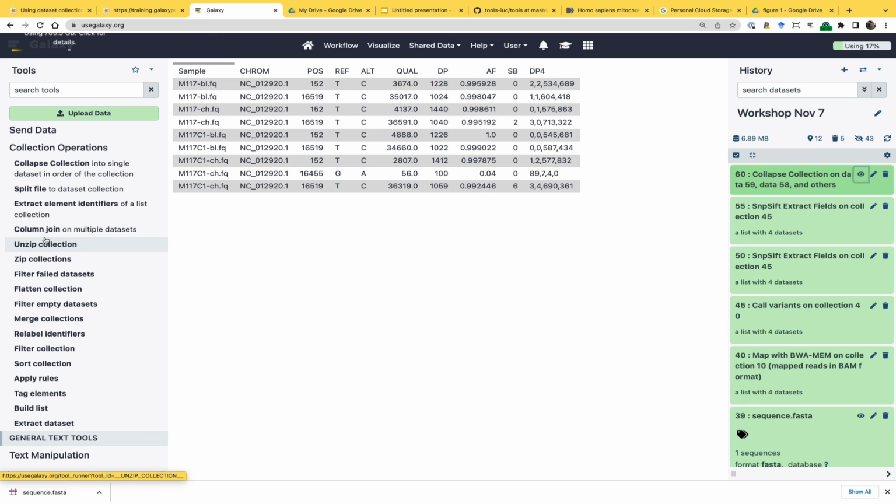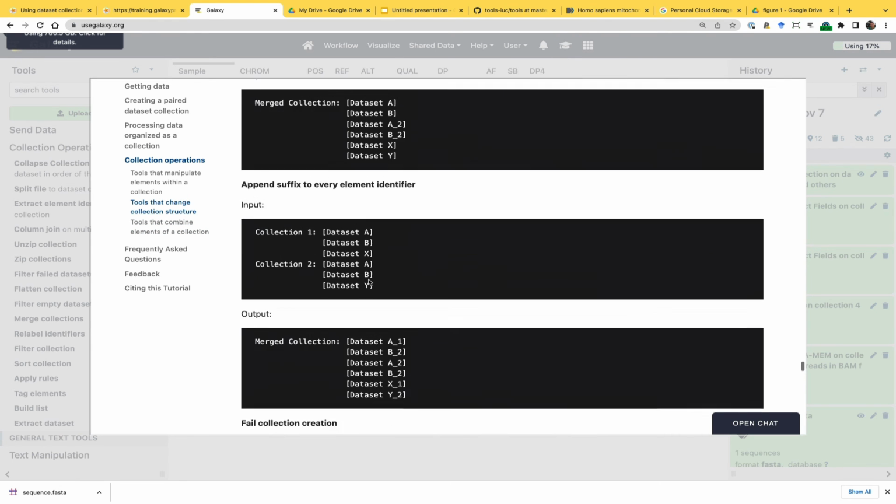So for example, you want for each genome, given that set of annotations, to extract sequences which correspond to coordinates in this annotation file. You can do this using collections, because what Galaxy assumes is that the first element in this collection corresponds to the first element in that collection, so it slices them that way. But obviously, in order to do that, you need to make sure that they're sorted in the same way. So it's really the first element of that corresponds to the first element from the other one. So this is, for example, what sort collection does. You can rename them. So there are many things, and this tutorial actually describes all of them with examples.